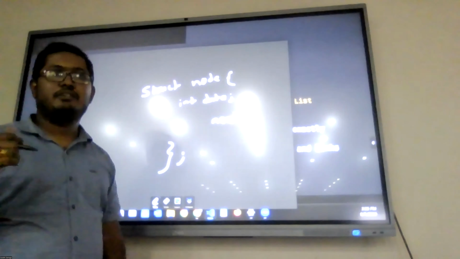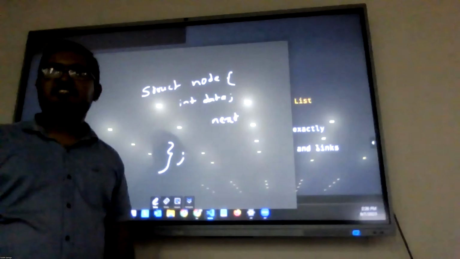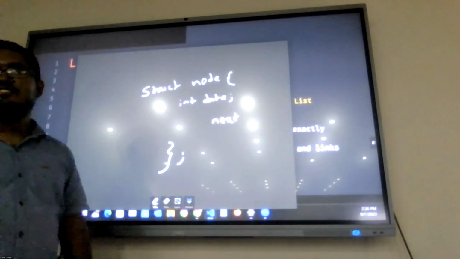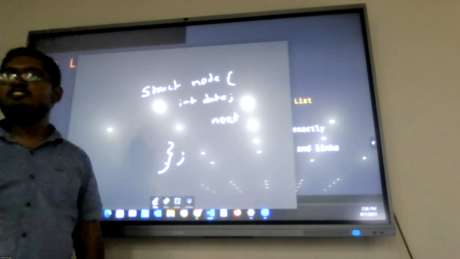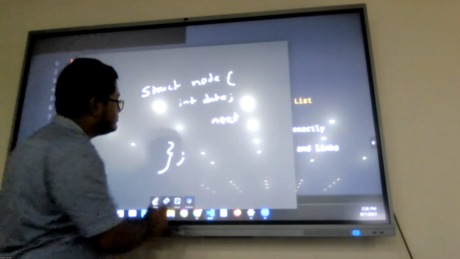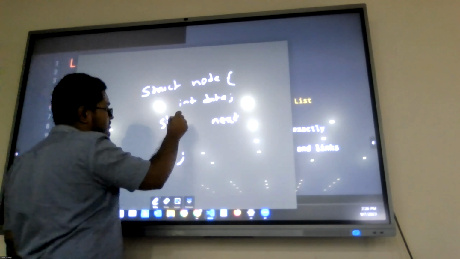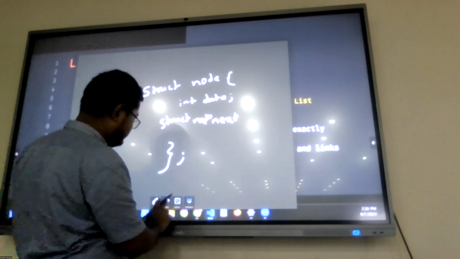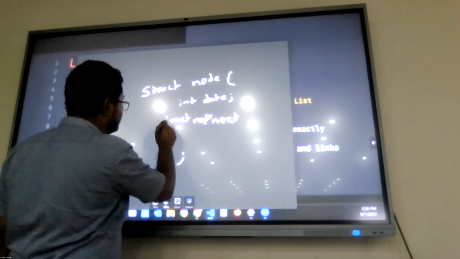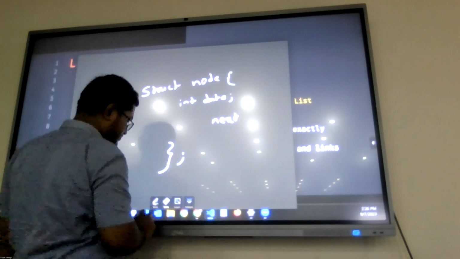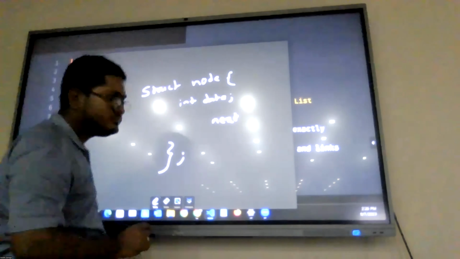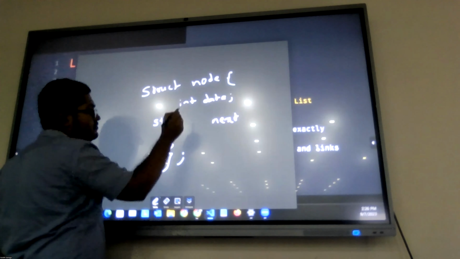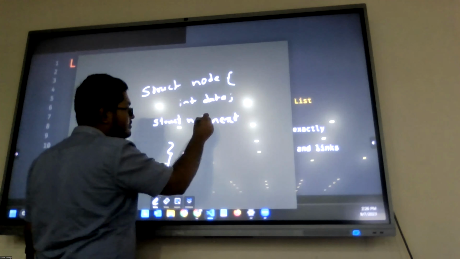And it is a memory location to that next node. So node is a structure. So what's the data type? Struct node.